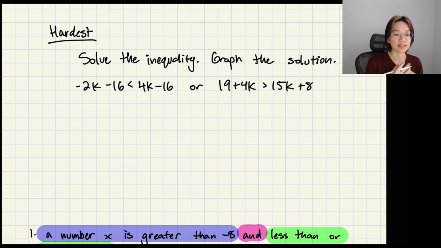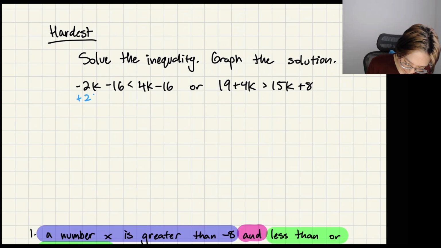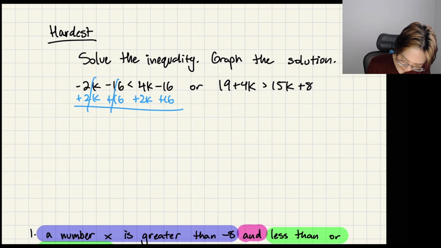I'm going to do this just in my own way, which is a very fast way. I'm going to combine a lot of steps into one. So I'm going to solve this first inequality, combining like terms. So those cancel out, these also cancel out, these also cancel out. So we got a 0 over here, 6k divided by 6. 0 is less than k, or k is greater than 0.